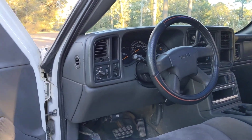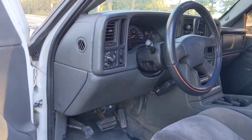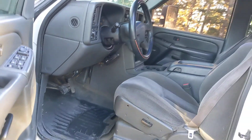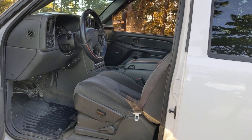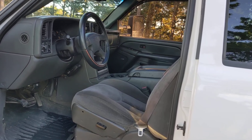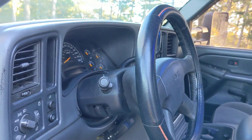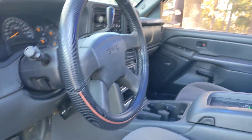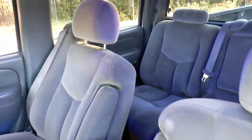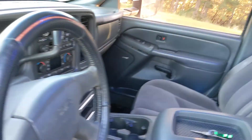I use it to pull trailers all the time. I'm not going to do a drive, but trust me, the transmission shifts just like it was brand new. I don't have any history on the transmission or motor, but since I've had it I have replaced two injectors — they were leaking fuel. It wasn't running bad; those things are common to have a little leak and cause a little haze. We fixed that and it's never smoked since.